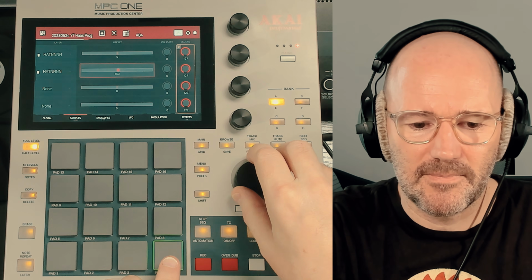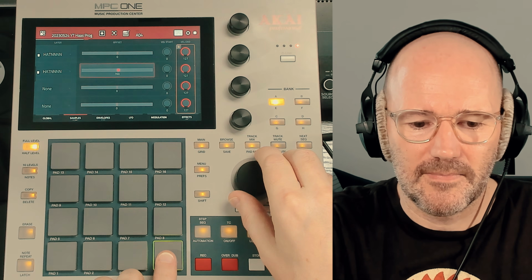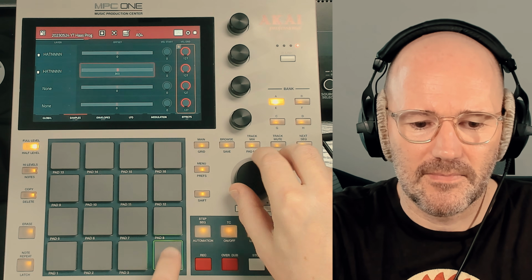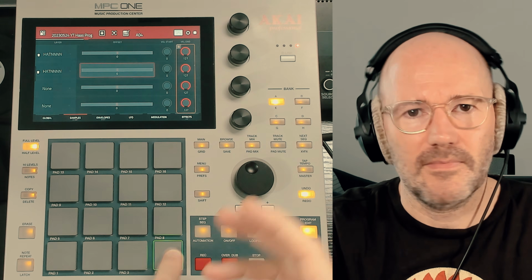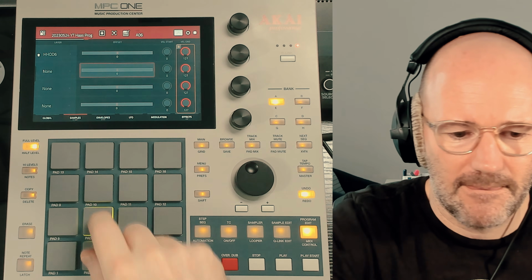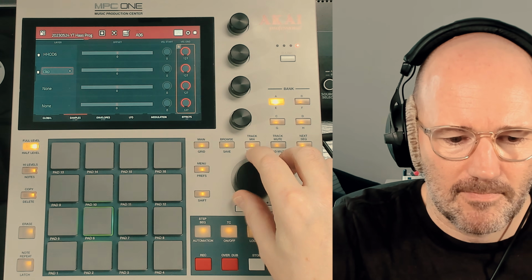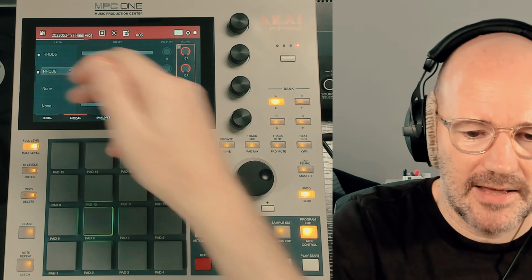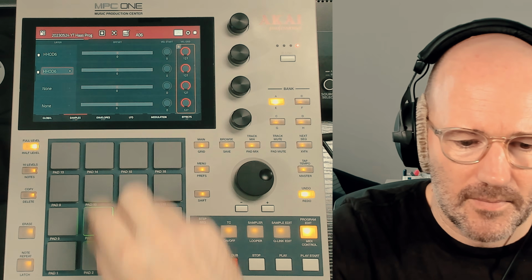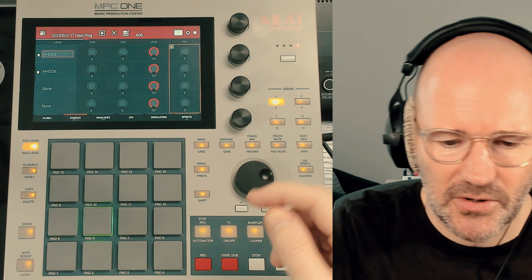Let's push it a bit. Then mono again. And we'll just finish up on this 909. So layer them again. Let's go back to page 2.